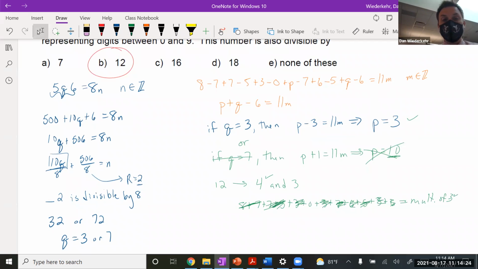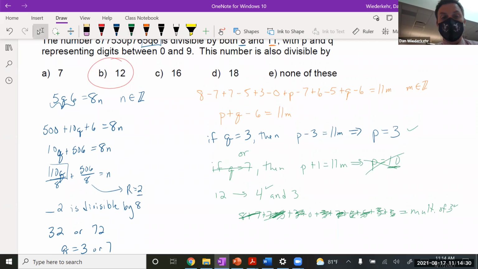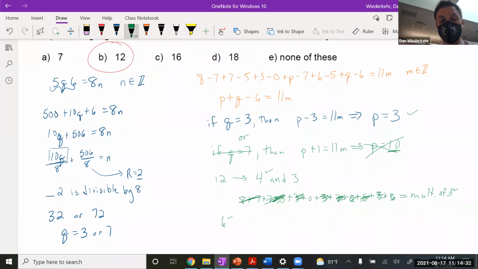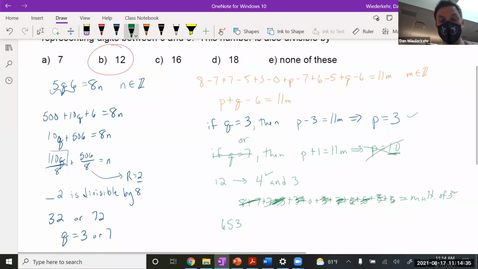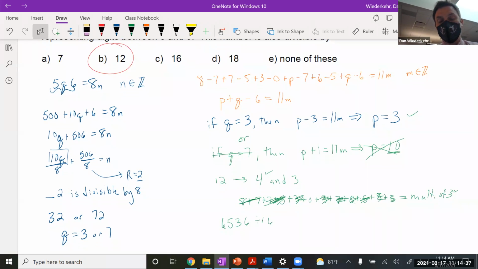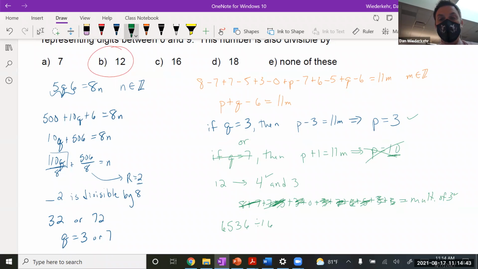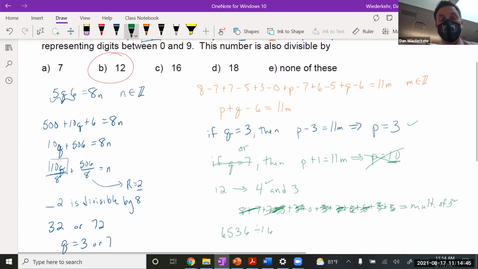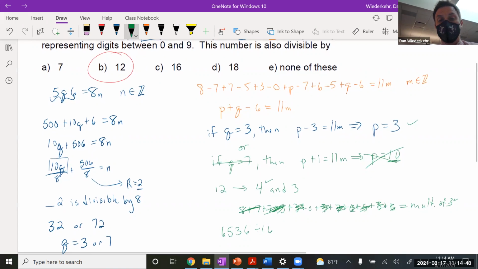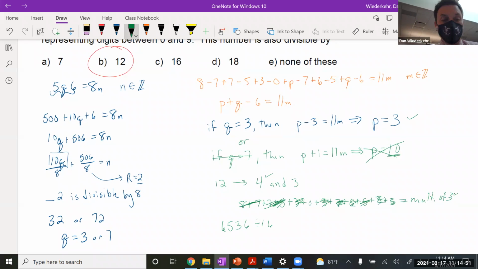Okay? Now, had it not been the correct answer, then we could go on to 16. For 16, the last 4 digits have to be divisible by 16, which it's not in this case. For 18, it would have to follow the rules for 9 and for 2, which it is even. And so you'd go back and add these numbers up and see if they were a multiple of 9, or just see if you can eliminate things that add to 9. Right? Very good.